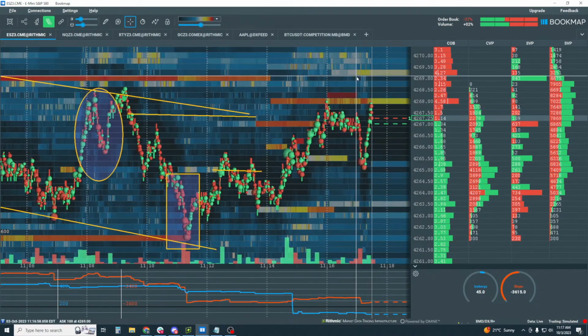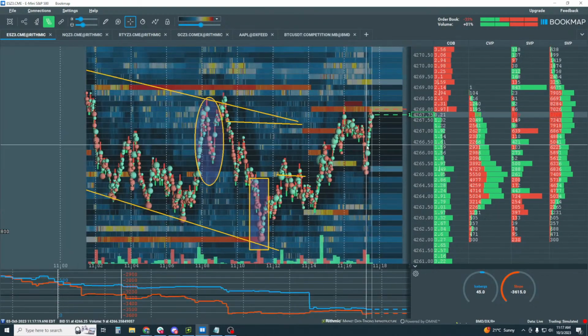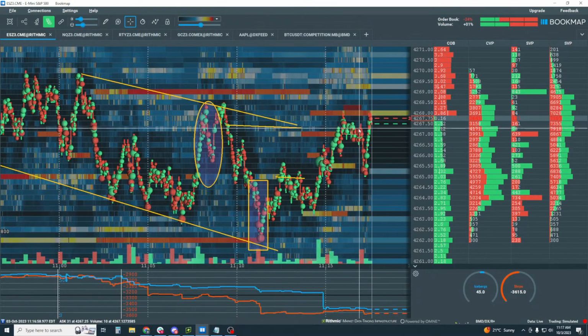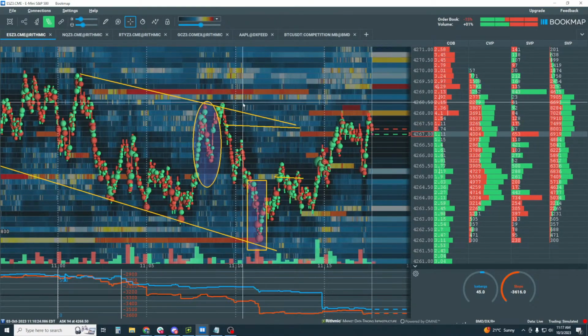Okay, so now we've got to see big buying in here. Now we're looking for the move back to the top of the range. If they can press through, I'm looking for it here. Let's see it. Am I going to go with these buyers or not? Well, they've got to break the structure.